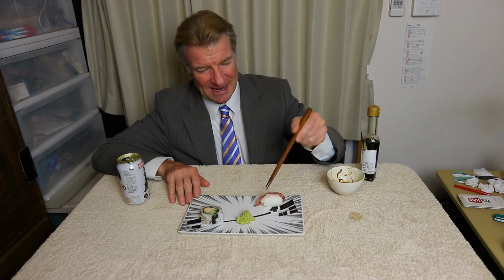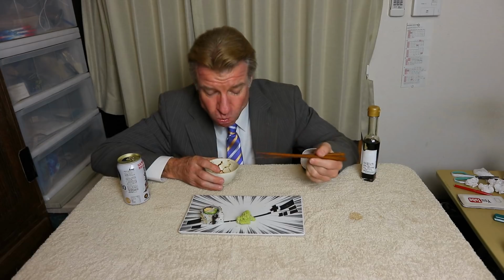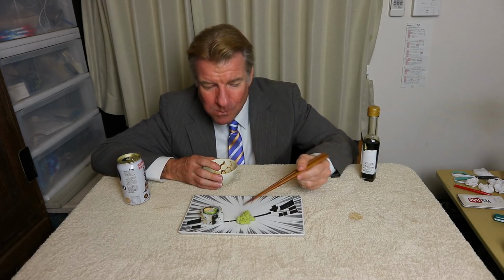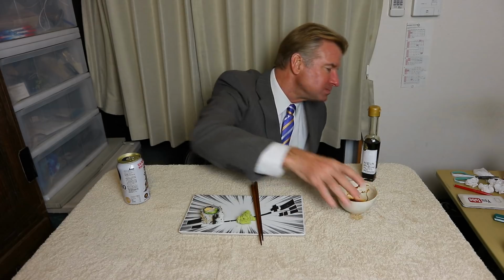Let's go for the maguro again. Some of these are being repeated. I'm eating these over and over again, but that's what mukbang is. You eat until you drop. Oh, spicy. Starting to slow down on the beer here.